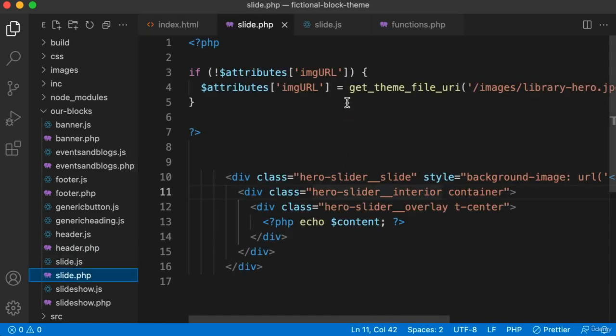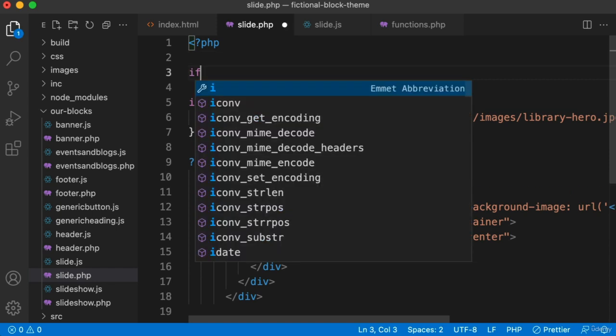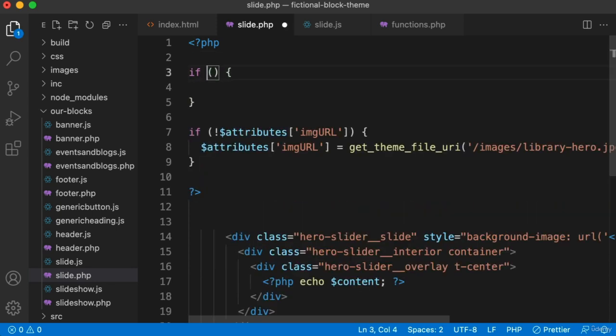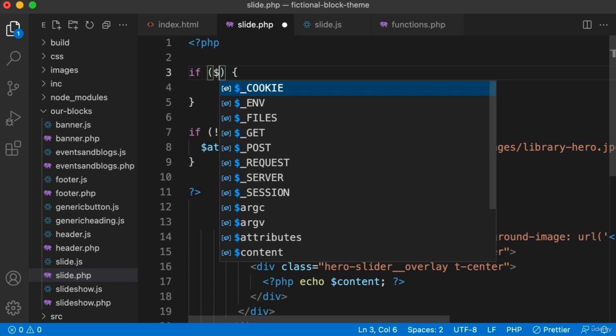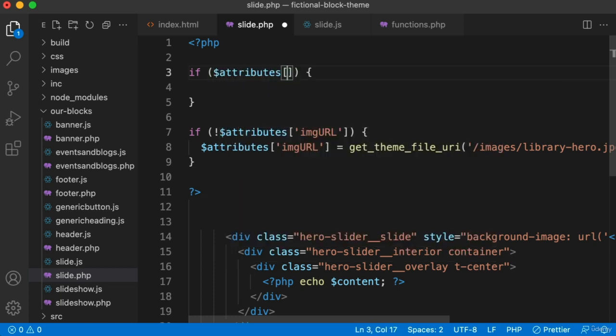and up at the very top in this PHP block, let's just write one more if statement. So if parentheses, curly brackets. For the condition, I would just say if $attributes, square brackets, look for themeImage. So if that exists, if it's not empty, then let's just set imageURL to actually use that hard-coded value of apples.jpg or bus.jpg. Otherwise, if that's not true, this just will be ignored completely.